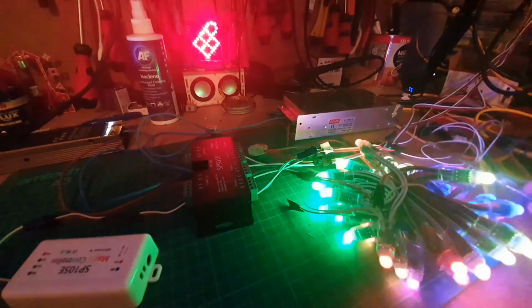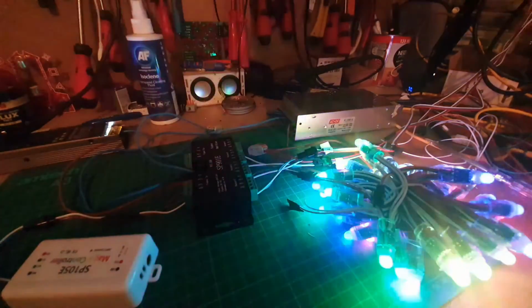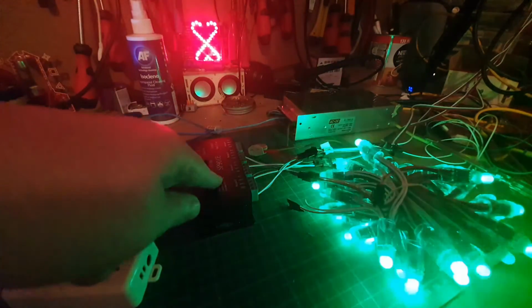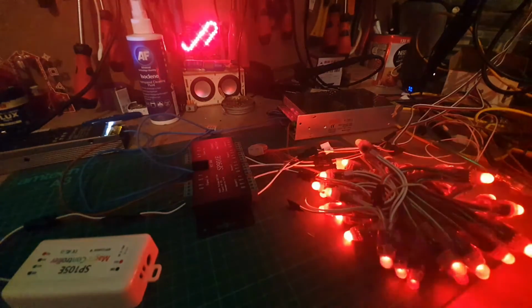Okay, so that's it for part 1. I'll let you absorb that. What we'll do for part 2 is we'll show you how to add another one onto here, and we'll have more LEDs and more flashing lights.